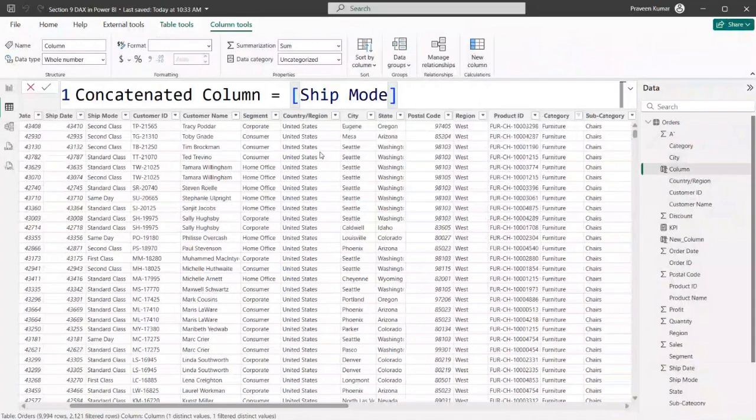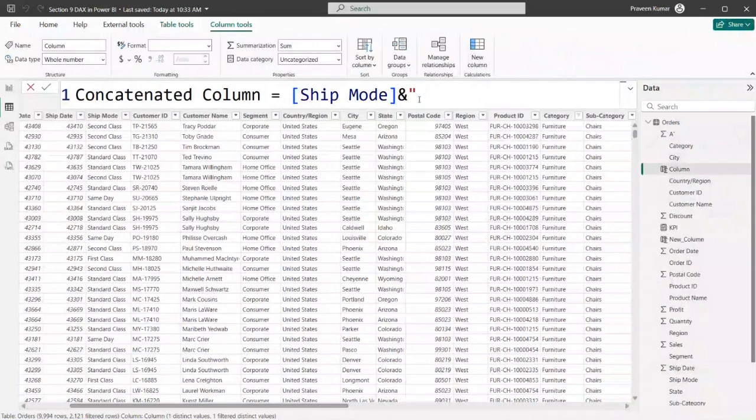When you type S, everything will show. You have to just click or press the tab button. Now I'm using the ampersand symbol. The single ampersand symbol is used for concatenating. But if you're using the double ampersand symbol, it is used for a conditional Boolean value, it will return true or false. So it is very important. It is asked in the PL 300 exam. So single ampersand is used for concatenating.